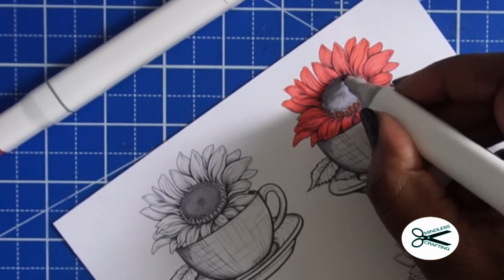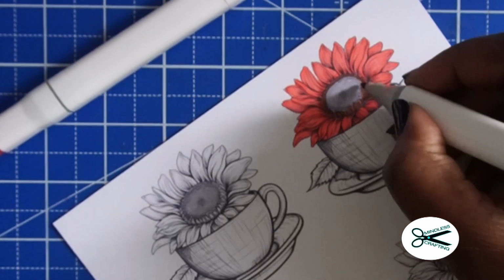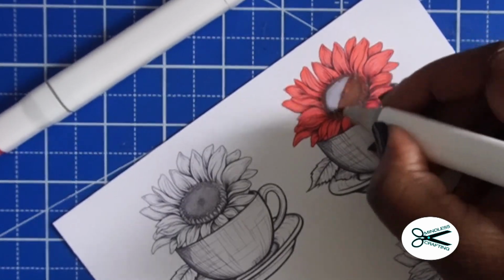And if you want, you can go dark around the edges and then lighter on the inside. I'm just going to use this and color all of it in that deep brown color.